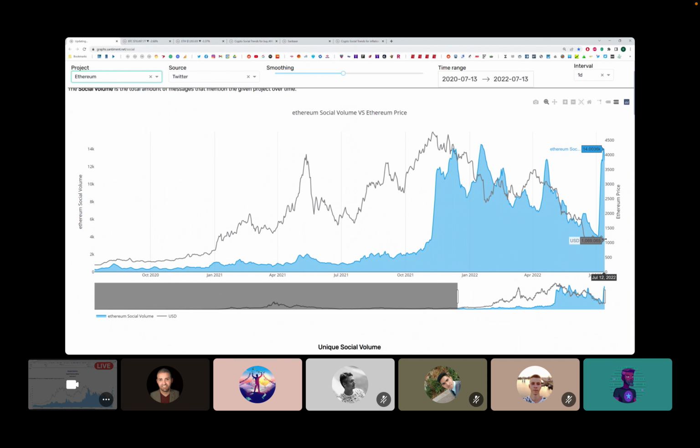So this definitely is almost above where it was back in the early part of this year when Ethereum was really starting to plummet. But this shows you just how stark of an uptick there has been. And this is, of course, just for Twitter. So it's probably magnified compared to just our total social volume that we can check out on Sandbase, and we can look through that in a bit.